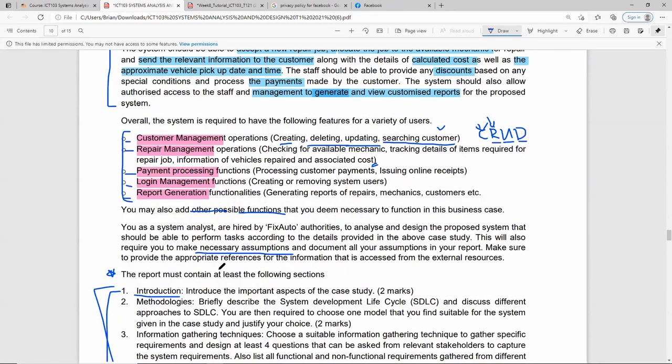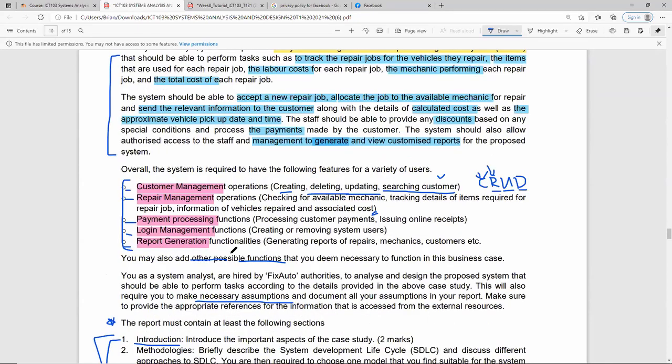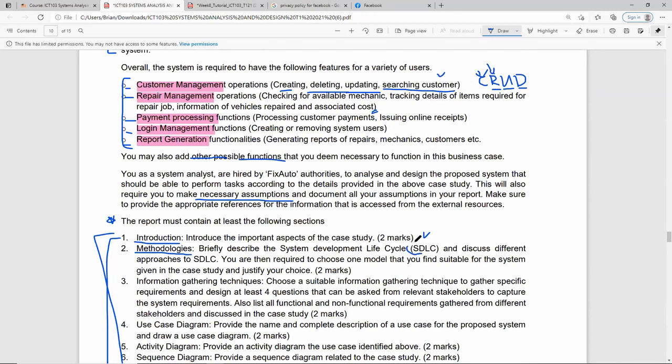That's 2 marks. And the methodology. We are learning about the SDLC, the system development life cycle. In this life cycle, we have the adaptive model or the predictive model. Each model provides some frameworks, like the Scrum project or the Agile project, the spiral model or the waterfall model.